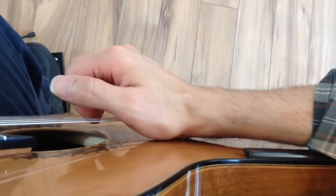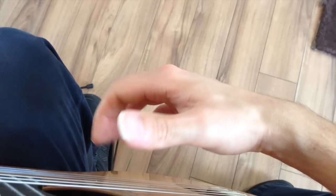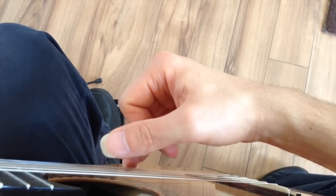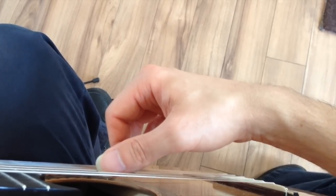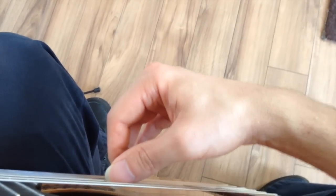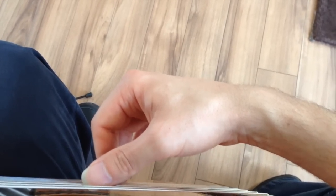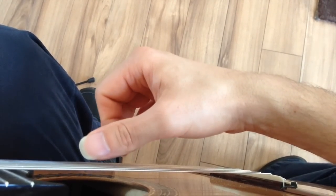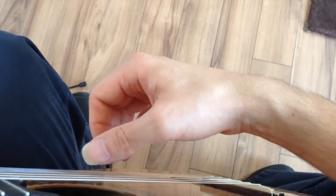No collapsing the wrist, no collapsing the knuckles, don't put the thumb in there. But instead, as if you're making a fist — a relaxed fist. I hope you found this useful. You can find more lessons at thisisclassicguitar.com. On the site there are reference videos and photos of posture, techniques, and lots of pictures of these hand positions for reference. That's the basics of how to hold the hand and some do's and don'ts. Hope you enjoyed it. Bye-bye.